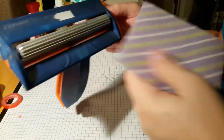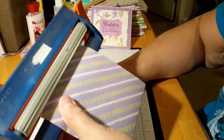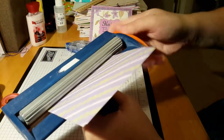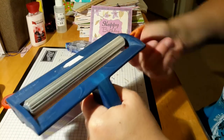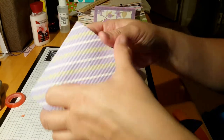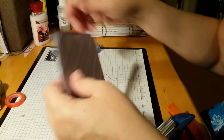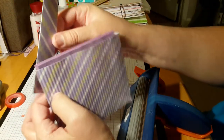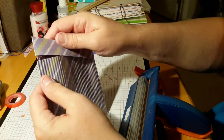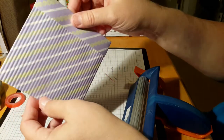I'm just clumsy with this, guys, probably because I don't use it very often. You just run that through your crimper. Comes out like so. Now you're going to stick your card in it. Here's where the cool part is — that little lid, lip, whatever you call it, that we cut off. Now, because the paper is crimped, it's a little bit smaller than what isn't crimped, and that caps over it very neatly.